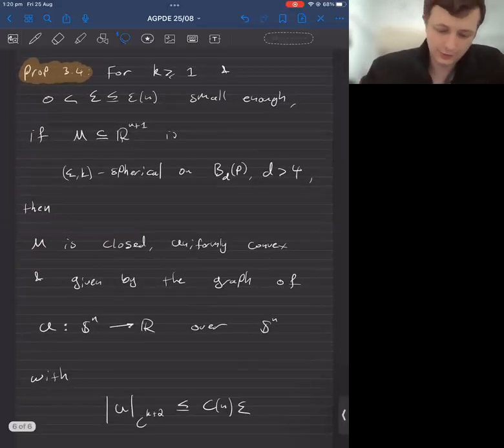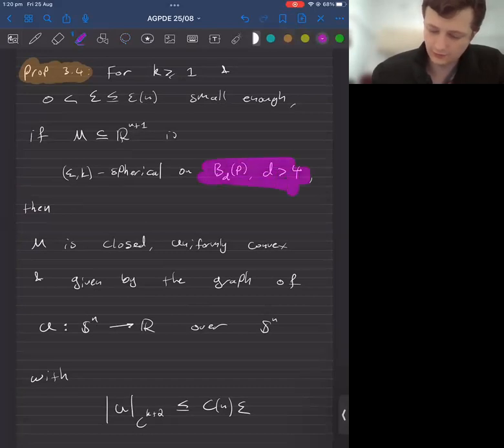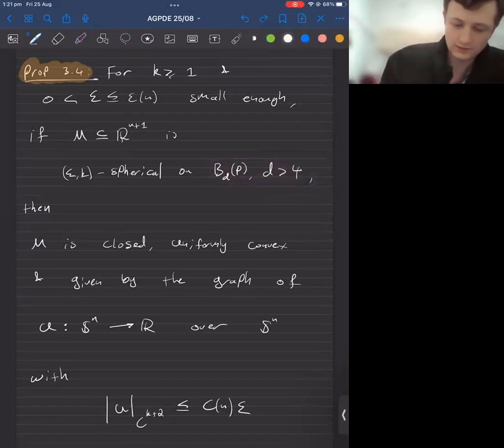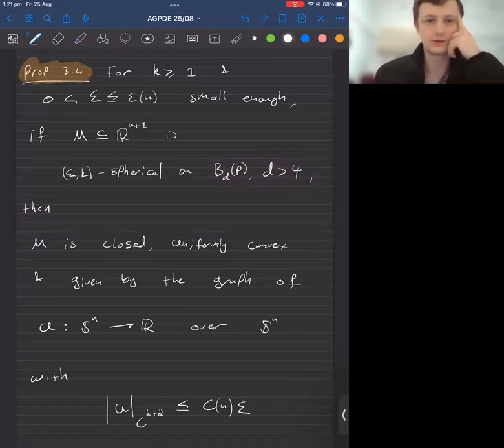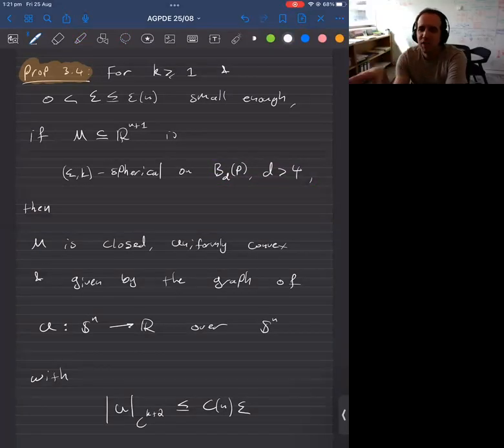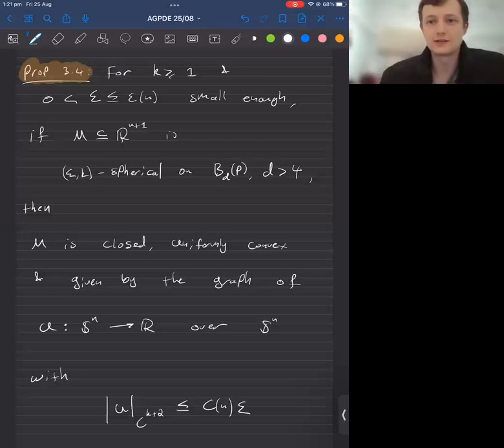Okay, so the interesting thing to me is that you only ask this to be true on a ball of radius d bigger than 4. And that turns out to be crucial. I think you do need completeness, but it doesn't seem to be used on a complete surface later on. 4 is related to the fact that the diameter of the unit sphere is bounded by pi. Anything bigger than pi would work here. We'll see in the proof.